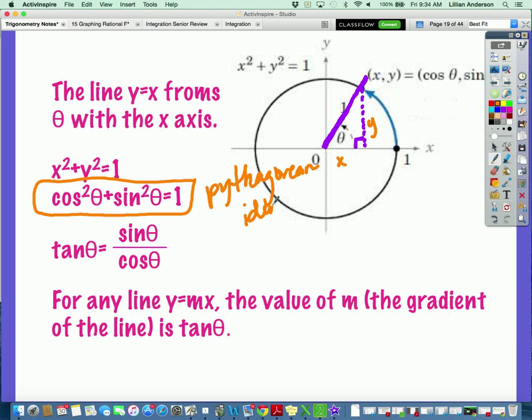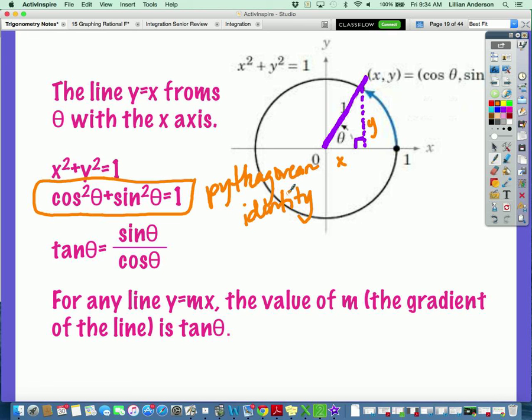And you can play around with this, meaning you can subtract a cosine squared theta over, you can subtract a sine squared theta over, and use that to help you in solving problems. Was this the thing where it was like 1 minus cosine squared theta equals sine squared theta? Mhm, all of those things. Then you gotta move that. Of course, I'm forgetting that tangent theta equals sine theta over cosine theta.